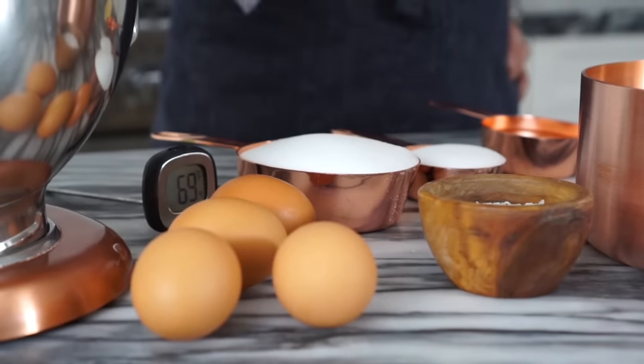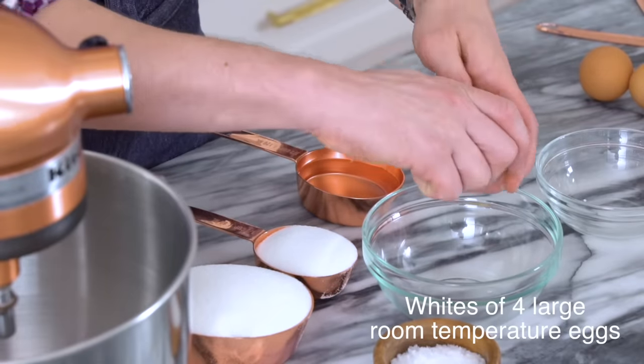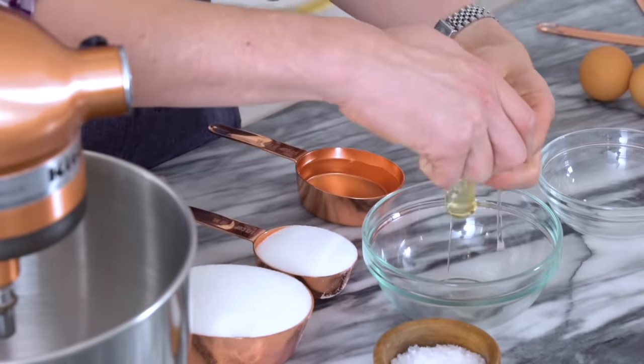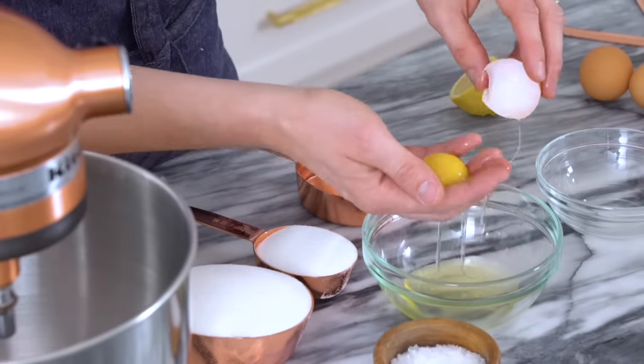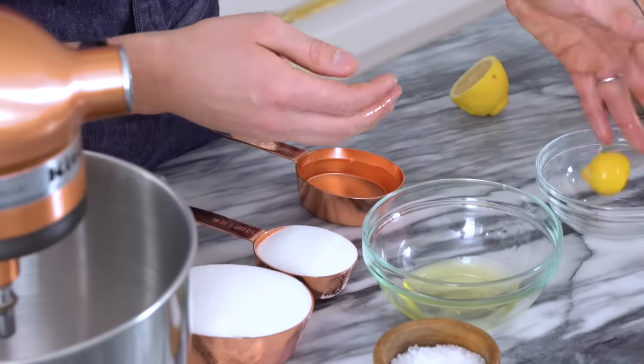I'm gonna need 4 room temperature eggs, and I'll be separating the yolks and the whites. So let's crack an egg into a bowl. Just let that white go in there, reserve the yolk. And really, clean hands are the very best way to separate egg yolks and egg whites.